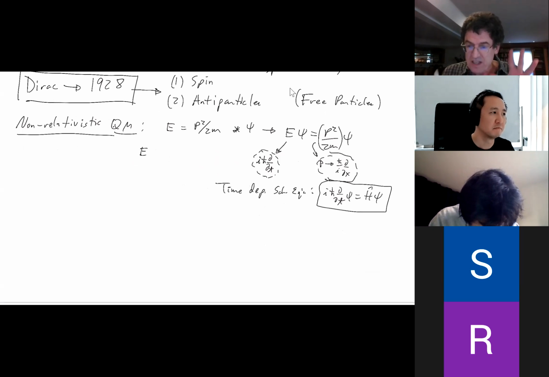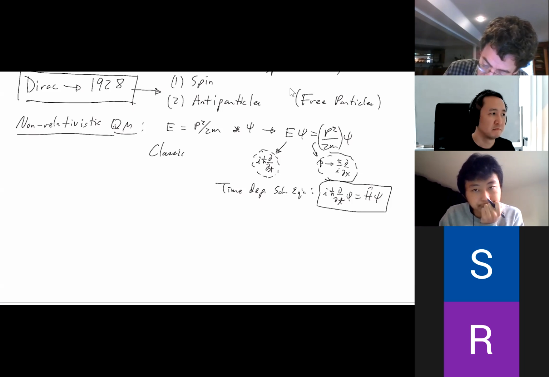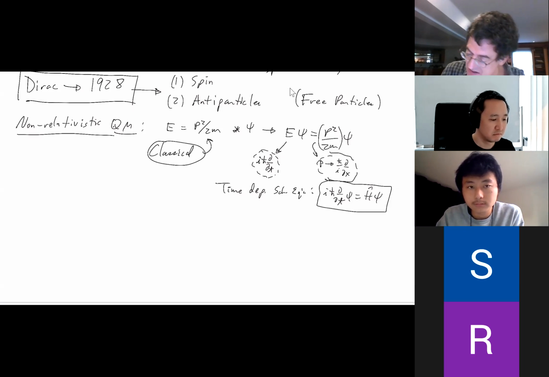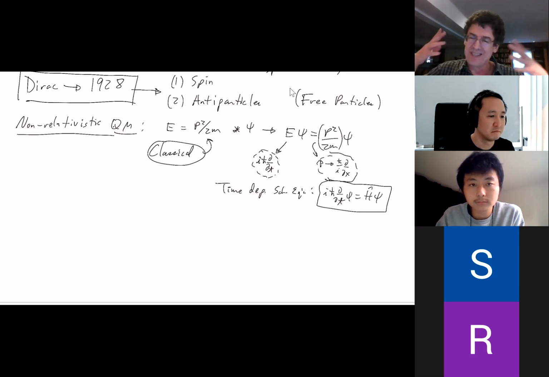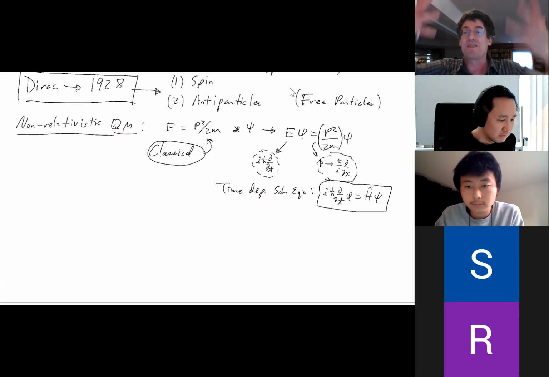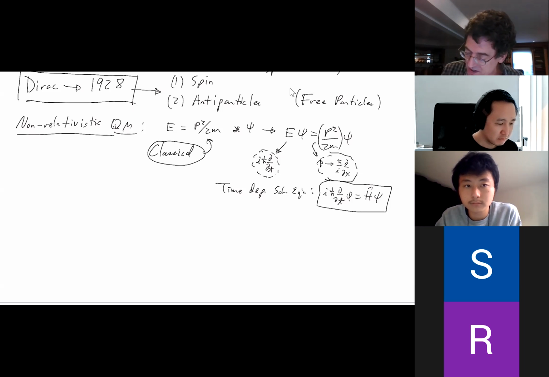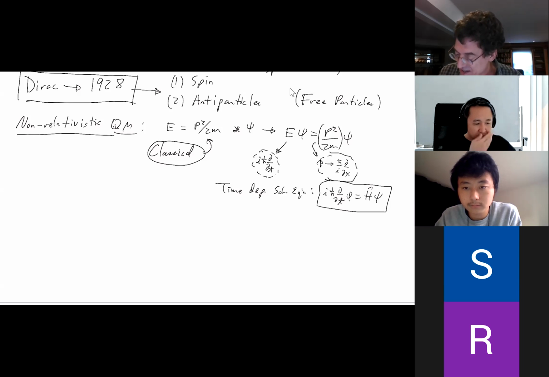We start with the classical expression, and then we do these little tricks. You might ask why we do those tricks, but let's not get into that; you learned that last semester. I'm just reminding you that if you go to a very high level and ask what quantum mechanics is, this is what it is. We just took the E, turned it into i h bar d/dt, and took the P, turned it into d/dx, and then we get this expression.